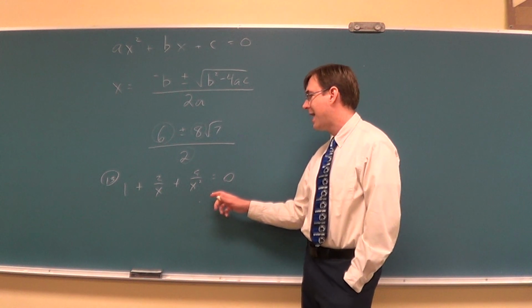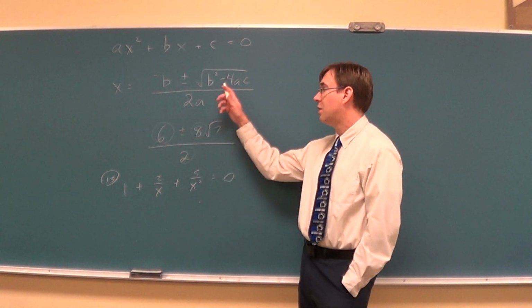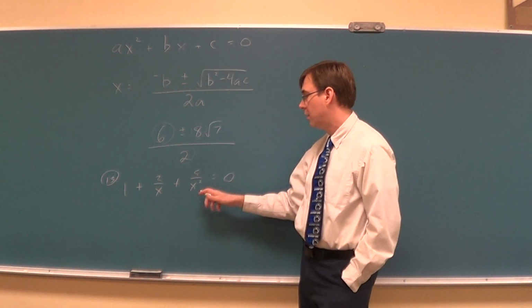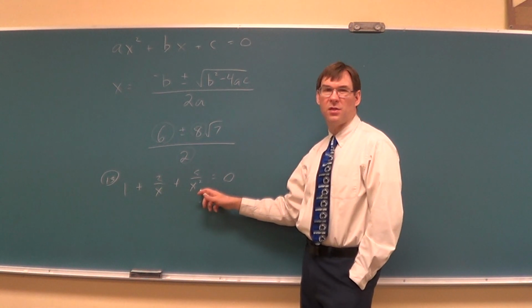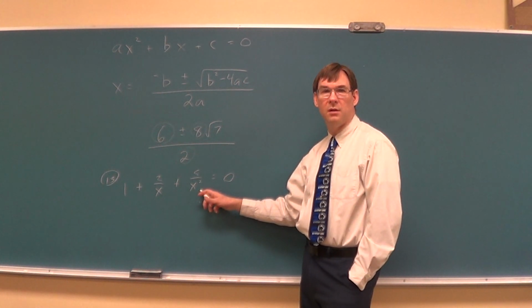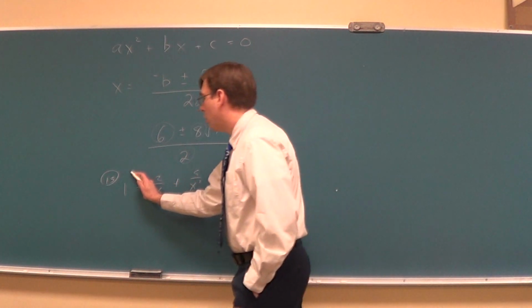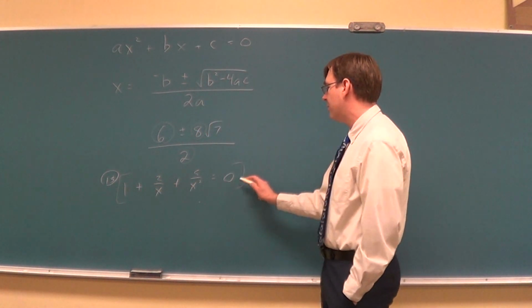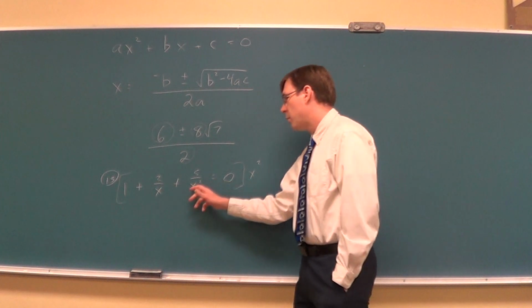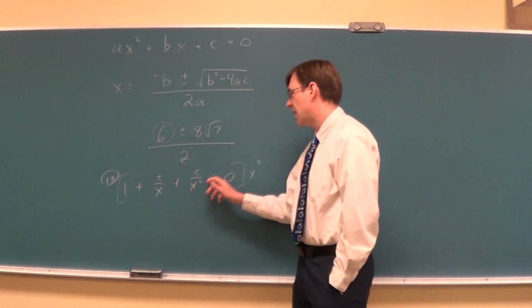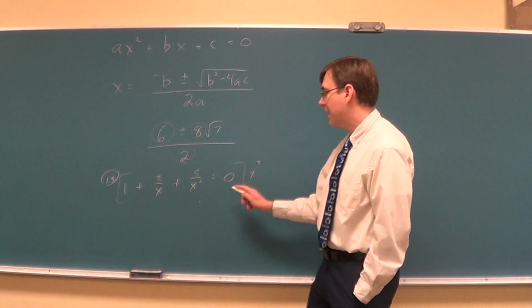We can't do anything with that yet because the quadratic formula is not for fractions, it's for something that looks like that. Anybody a thought on what we can do with 13? It's like rewrite with fractional exponents on the quiz. I know how to do it, I just don't know exactly what it's called. Multiply it all by x squared. We could try to multiply, like distribute through everything by an x squared. We pick the LCM of all the bottoms, which is x squared, and multiply everybody by that.